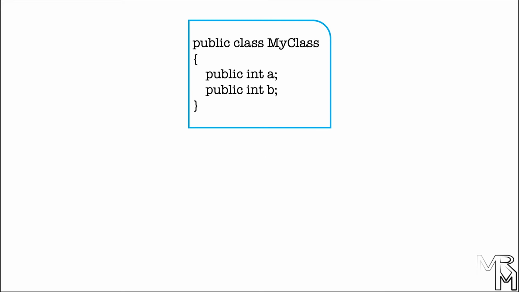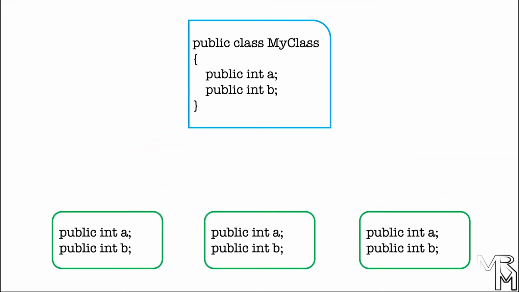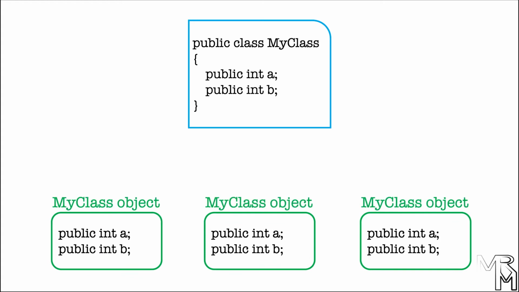Alright, let's now talk about static members. Remember, objects in OOP are made from classes, and normally, every time you create an object, that object gets its own set of member variables. And every object can assign different values to its own set of variables. This allows for some variability among objects of the same class.